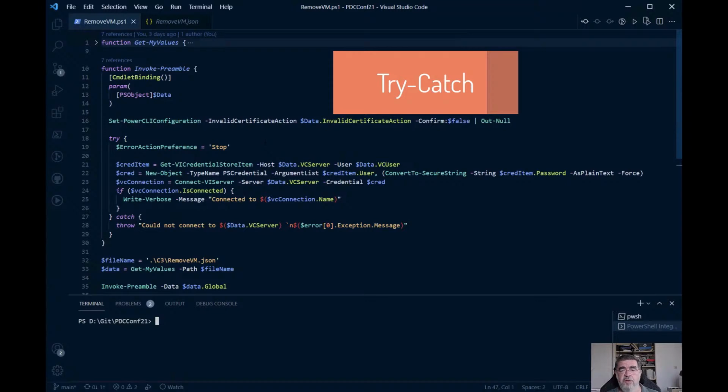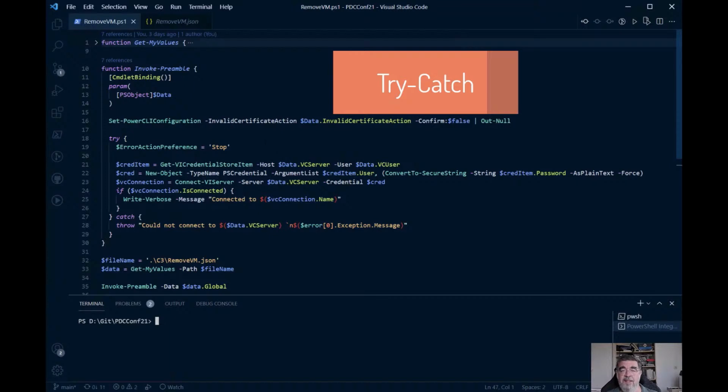So in fact, what we're doing here in this code, we're connecting to our vCenter, which is the management system for our virtual environment. Now, if things go wrong, the rest of our code probably will not work since we're not connected to that vCenter. Now, you can do a lot of if-then-else's in there, but the easiest way, in my opinion, is to use a try-catch construction.